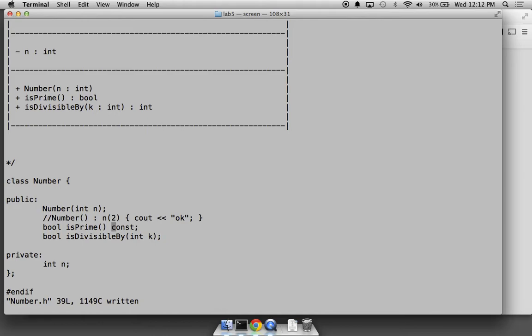So when you call isPrime, it won't change n, because n is the only thing that could change, because the state of number instances are completely determined by the value of n here. So const means we're not going to change n or any other possible number variables that we might add later on.